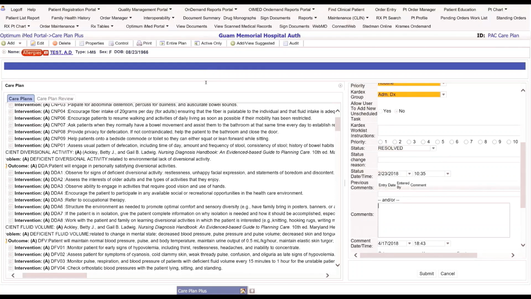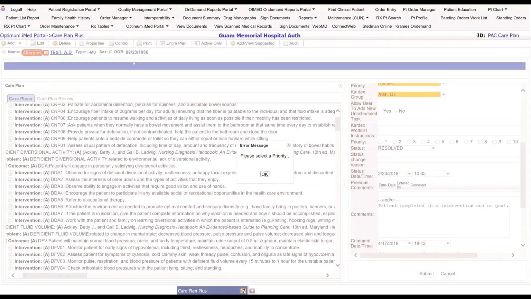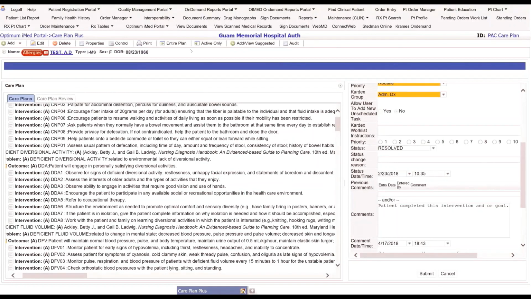And you can also add comments about the patient. Patient completed this intervention and or goal. Then you would click submit. It's reminding me to select a priority, which is something that's needed.